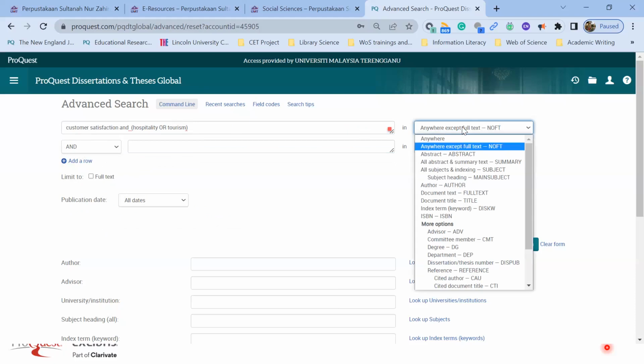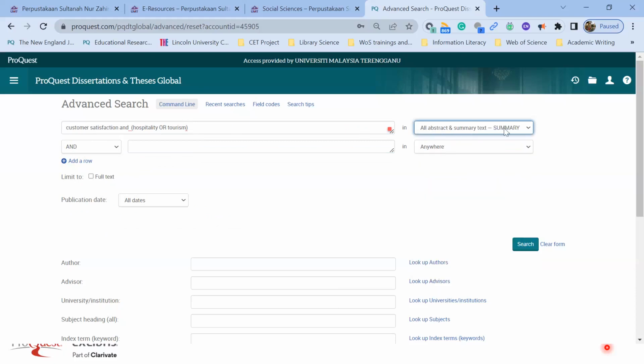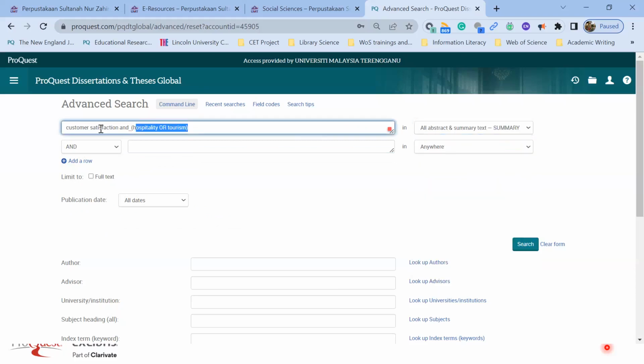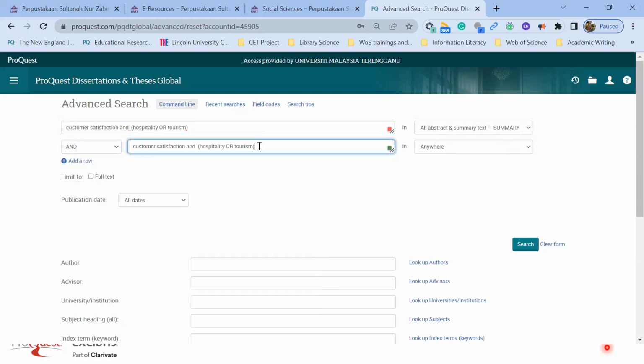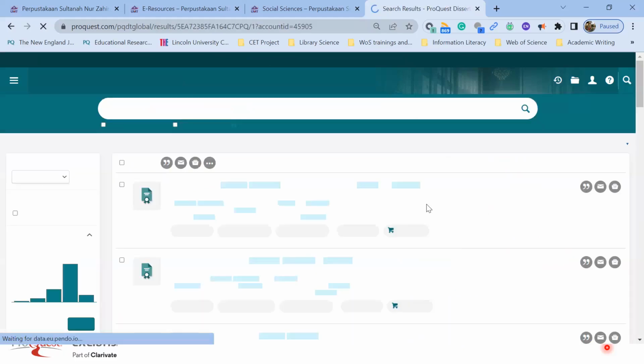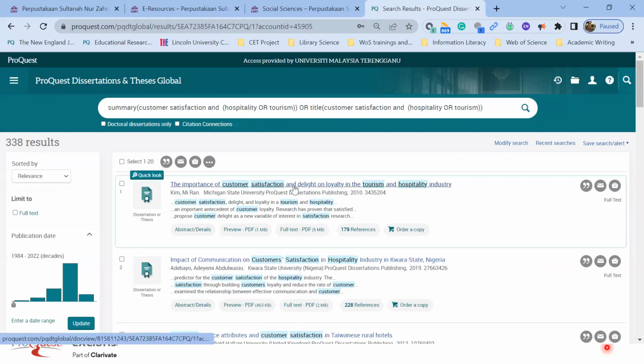But if you say as long as there's a discussion in the abstract is good, you can also use abstract summary, or you can say either in the summary or in the title. This will give you more specific results.